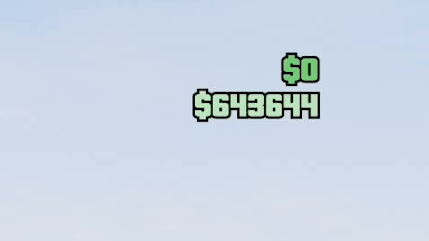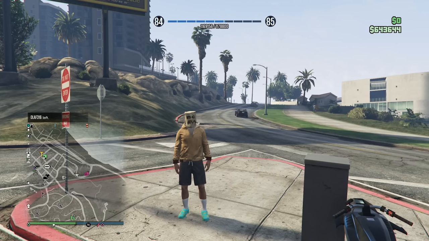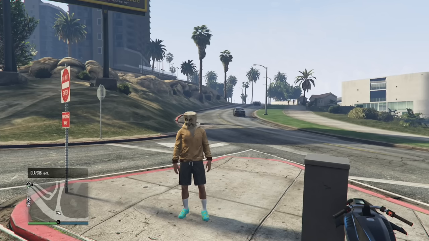All right, so after that, I have $643,000. Not a bad start to this episode. This is going to get a lot better because we are doing the Diamond Casino heist, baby. So let's just start setting that up.